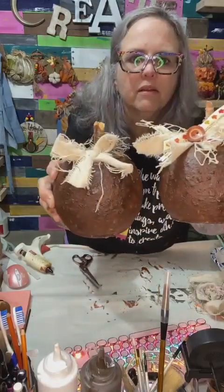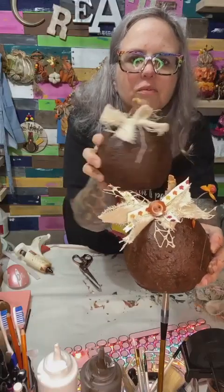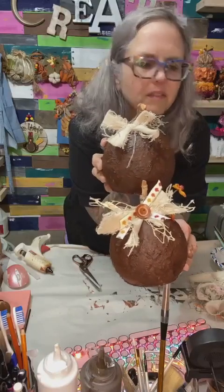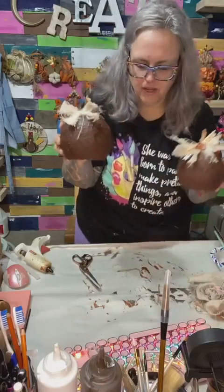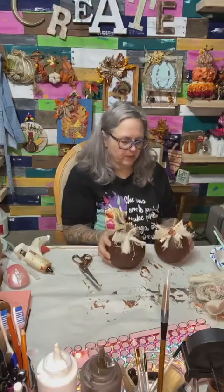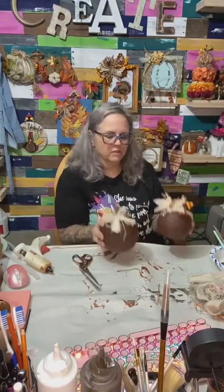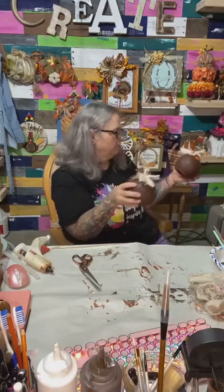And here's the big one. I'm going backwards. There we go. Super cute. I love these. These are so pretty and primitive. I love them. Love, love, love them. So these are done. I'm gonna set them out of the way.